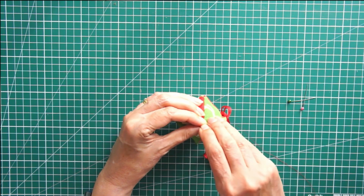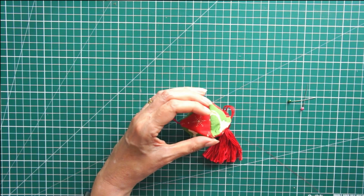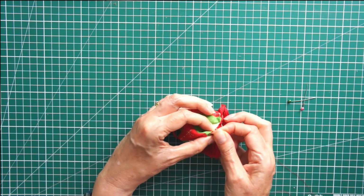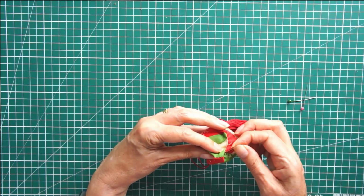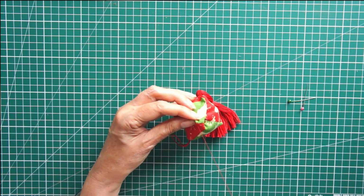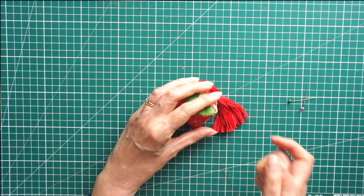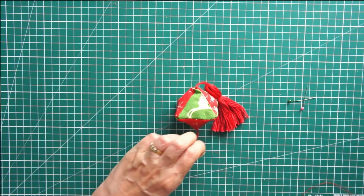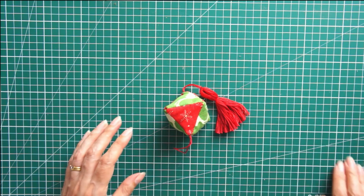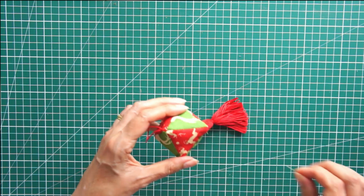But what I'm going to show you is some that I've made and some different variations so you can see what you like. You'll notice I haven't just cut the thread off. I've poked it into the decoration so that it just comes out somewhere else, and it just leaves the length of thread so it's less likely to pull undone. It's a handy trick with anything you sew in that's got a bit of depth to it, some dimensions. And there we go. It's all complete and ready to hang on your Christmas tree.